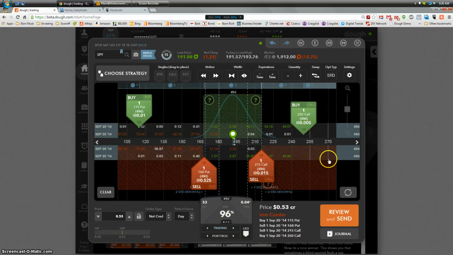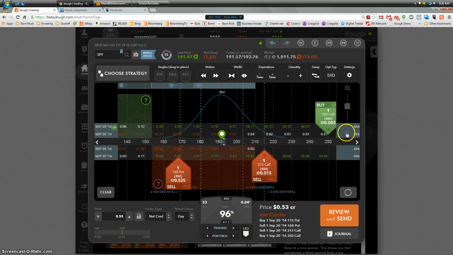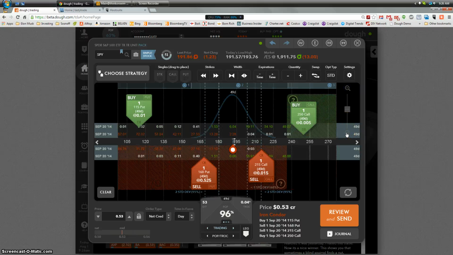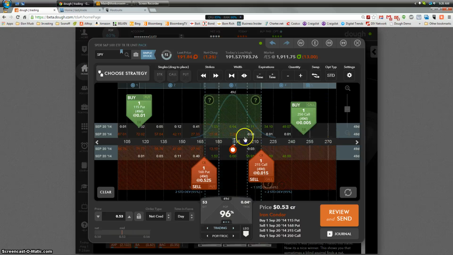Okay, so look, here we go. I'll try to zoom in one. I doubt it'll work. Yeah, it's too far out, so you guys can't see. All right. So see, this green area is where we make money. This is what a golden gecko would look like 2 standard deviations out. Look at our probability of being right, 96%. We can collect 53 cents. Look how much money we're tying up.